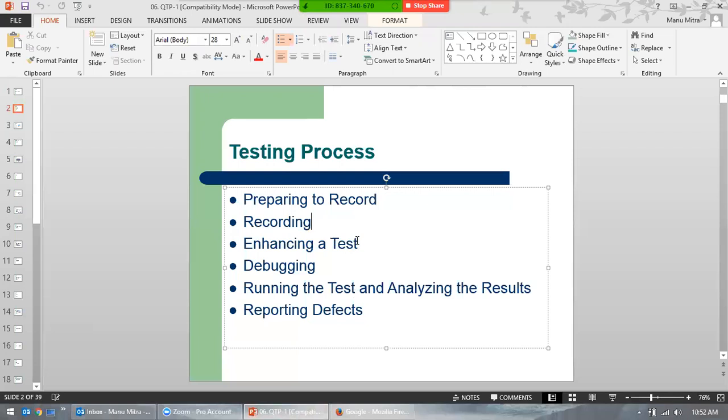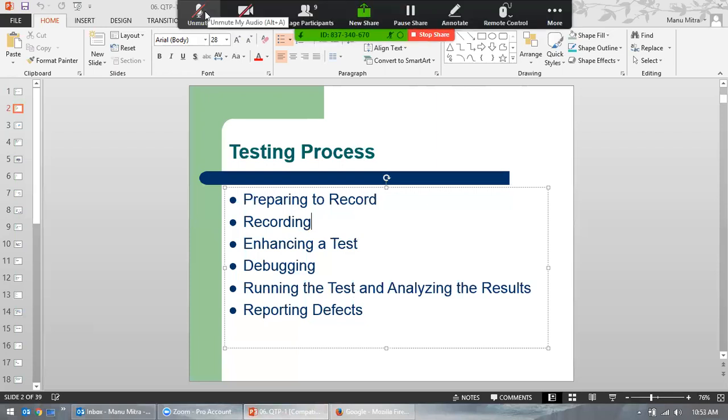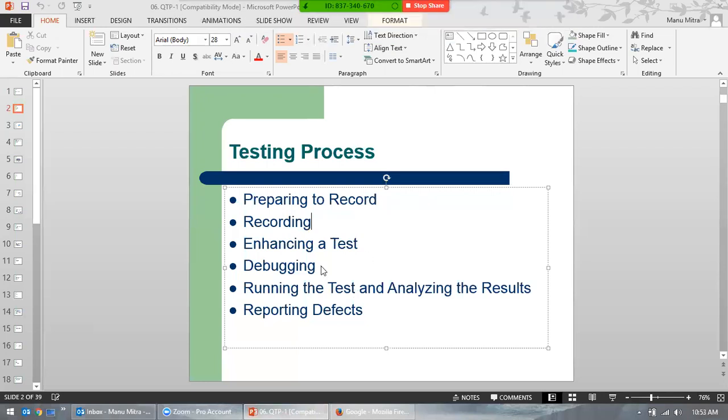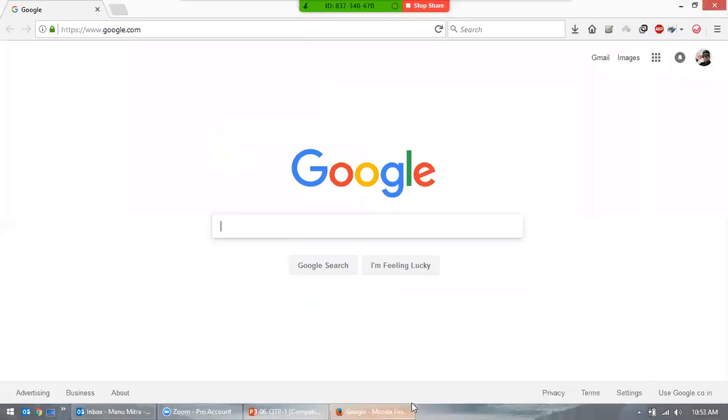The code you saw in the script is called a script, so you can change it as per your requirement. Then debugging, if you find any issues, you can change it. And running the test and analyzing the result. We saw that the result passed. If there is an issue, then you need to report the issues in this automation, right?